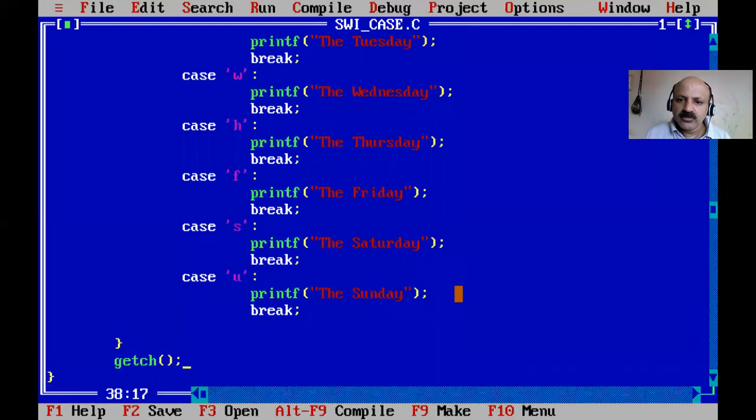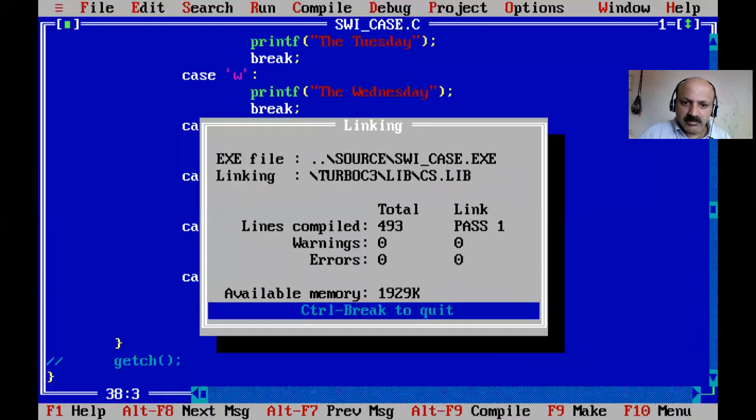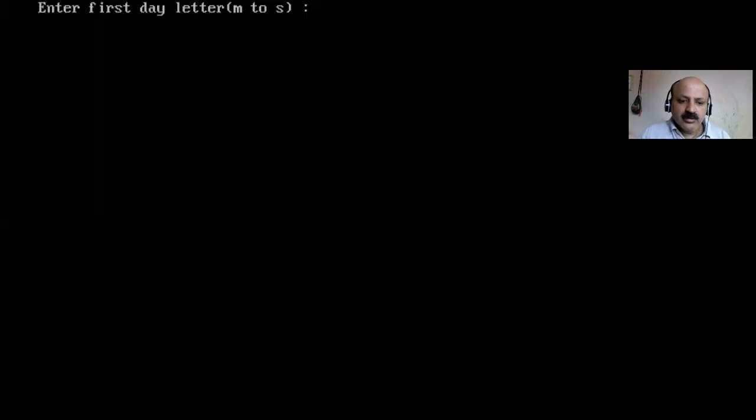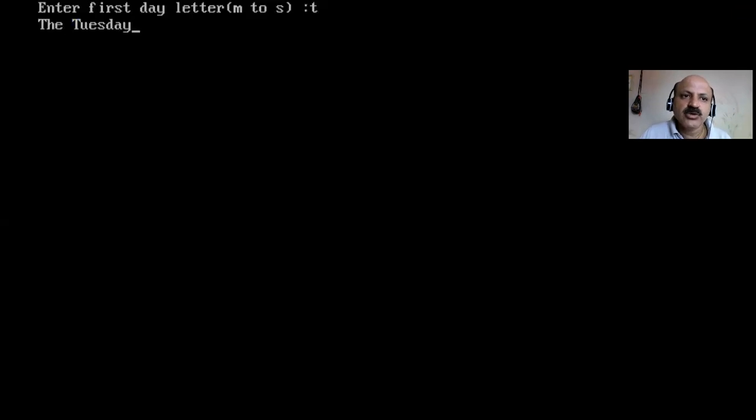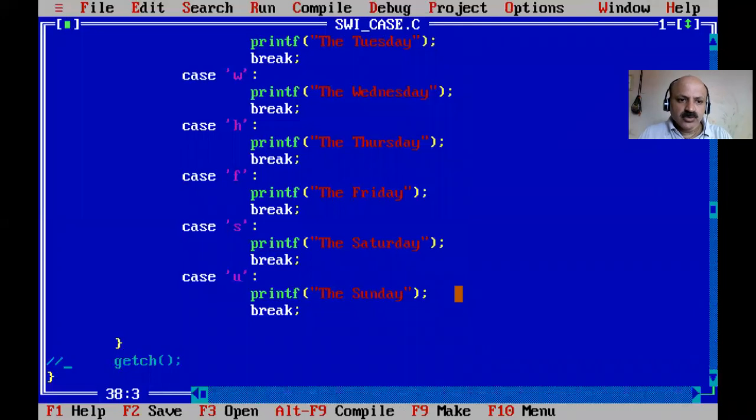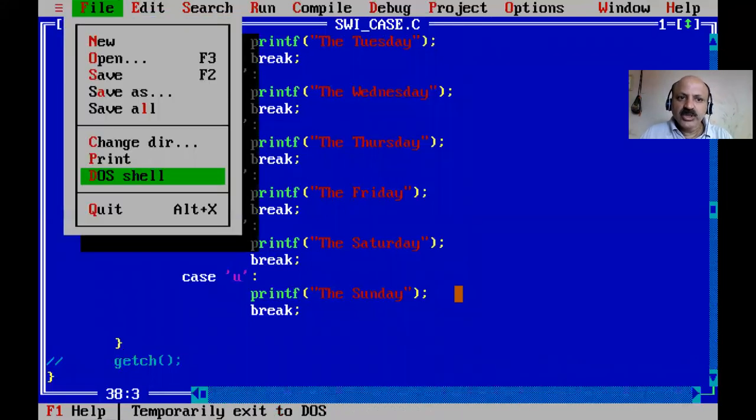Alt F5 is the shortcut key, and that shows the user screen window. Okay, so that is also a possibility. So I just comment this and again compile and then run. Here I take T for Tuesday. Here Alt F5, you can see your output. So there is a third possibility. So here I can show you three ways you can see your program output in C language.